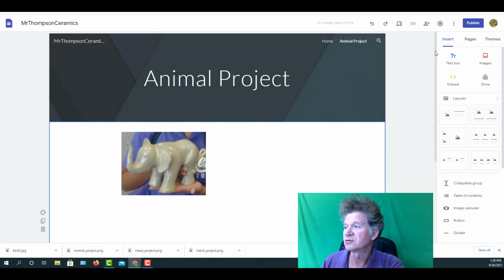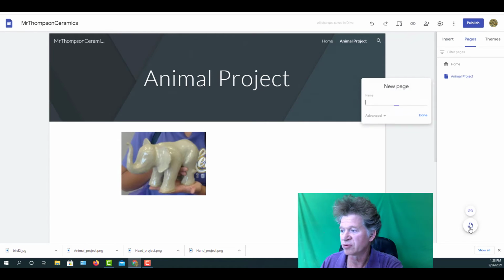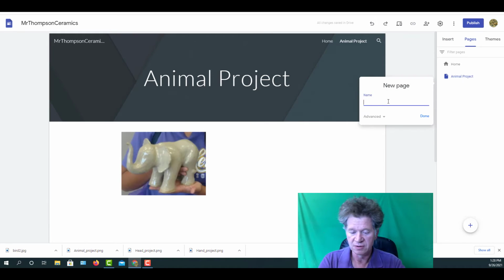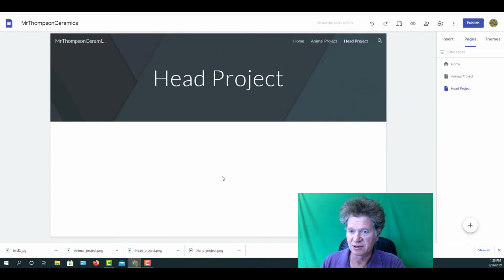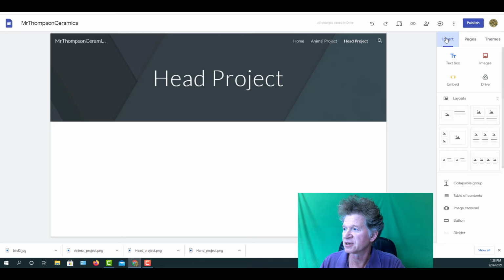All right, so let's add another page. This time we'll add a page for the head project. And I'll hit done. And now I've got a page here for the head project. Again, I want to insert a picture.